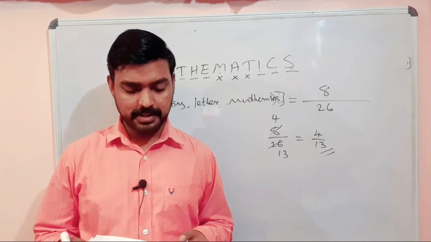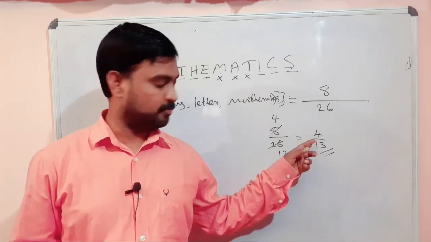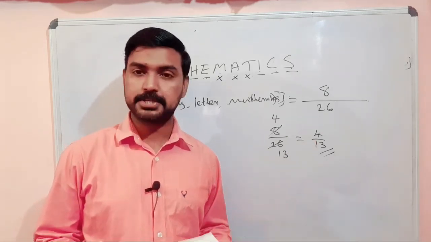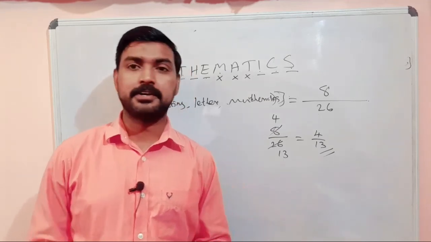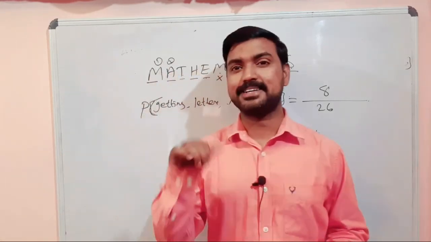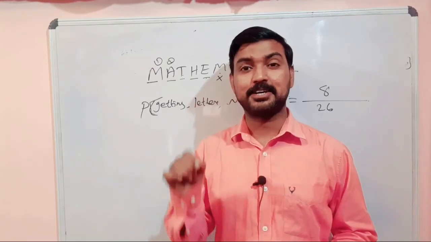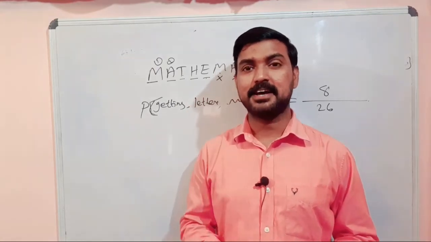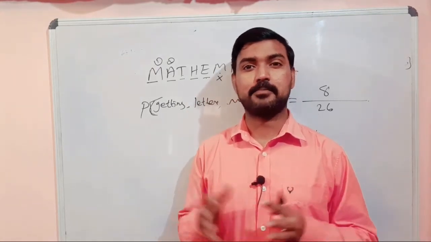So my dear students, we completed section A. We got the answer 4 by 13, which is option A. So what we completed here: we completed 40 minutes of learning section A. You practice it, you learn it by practicing. I'm sure, make the notes and learn the sample paper.